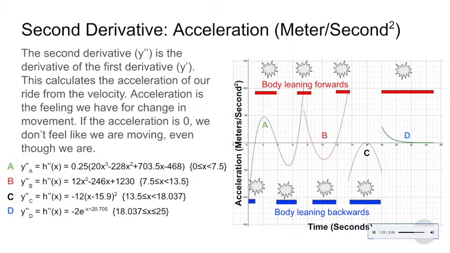As shown on this slide though, having a high second derivative means that at that point on the ride, you feel like your body's leaning forwards. Or maybe you feel like you need to get out of your seat, or it's pushing you out of your seat. Having a really high negative second derivative means you'll be pushed into your chair really far.